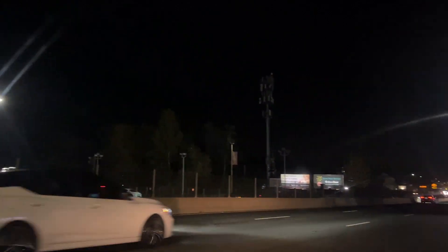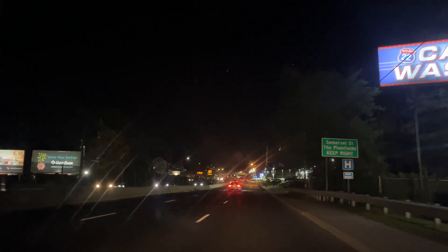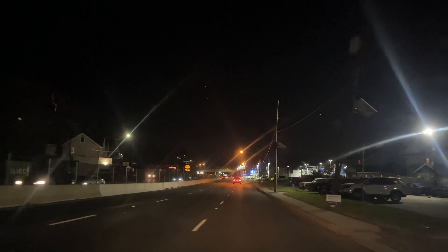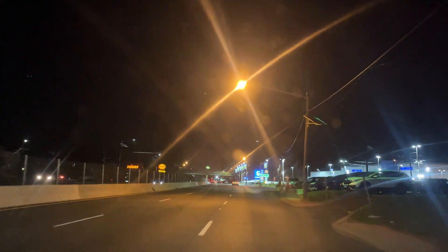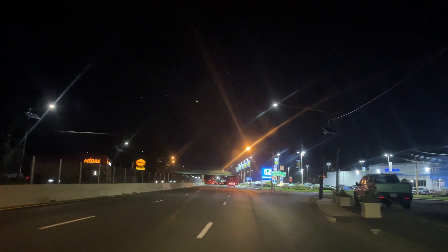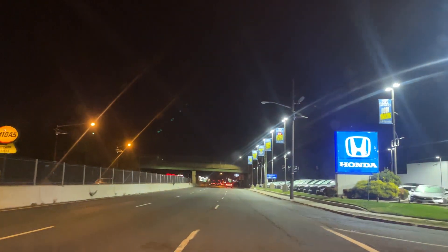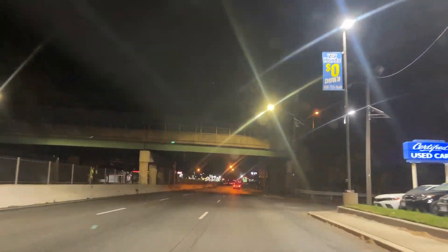VIP Honda is gone. Auto Spa 22, Honda. So we're approaching Watchung. I think once we reach Watchung, I'll cut the video there, because there's not really much there. It's a nice town, but not really much. That's the new Honda dealership on the right. Midas on my left. Raceway gas.